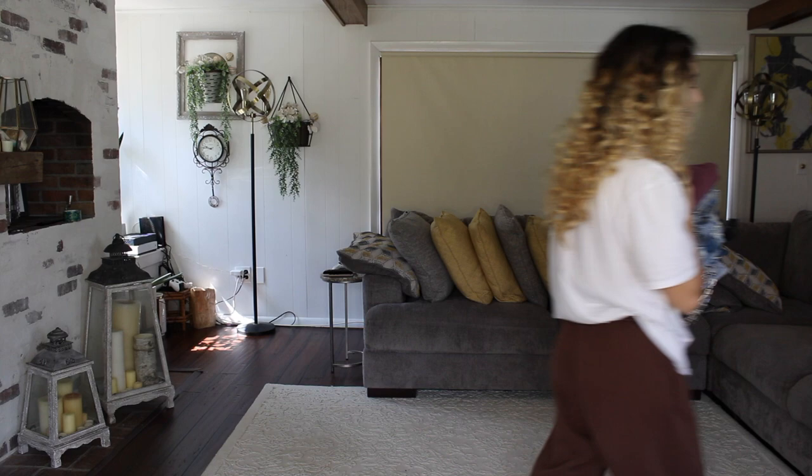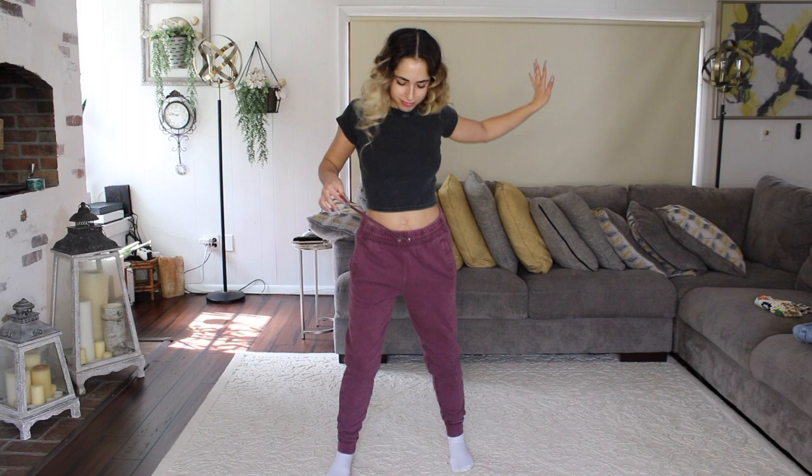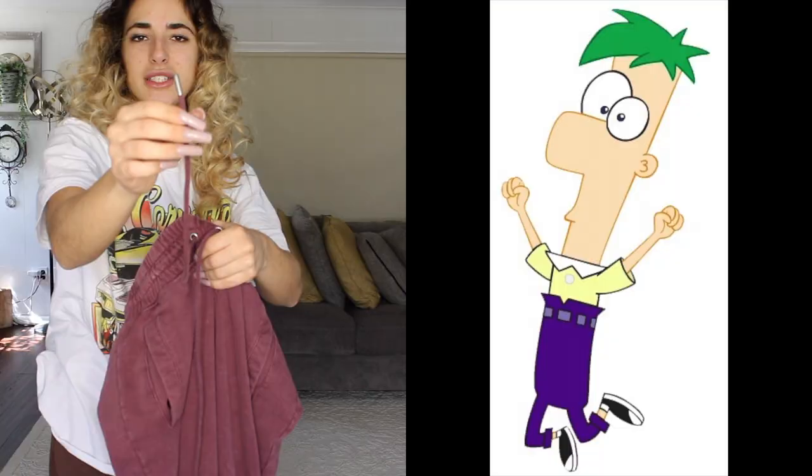The first thing I got, not jeans, sweatpants. These were in my wish list for a while, and I was like, oh, they're pretty cute. So let me cop them. And they were pretty cheap because they were having a sale on some other stuff too. These actually fit me really nice. They're not too long. Love the color. This purple color is actually really pretty on your skin tone. Any skin tone, honestly. I just love this color. Nice quality too. That's like a braided type string with a little Phineas and Ferb, tell me what this is.